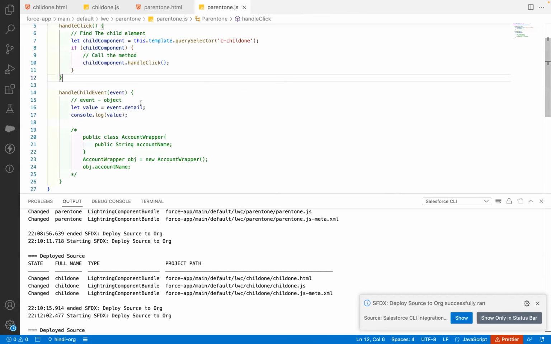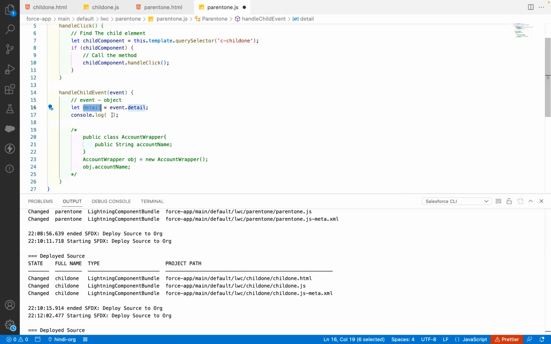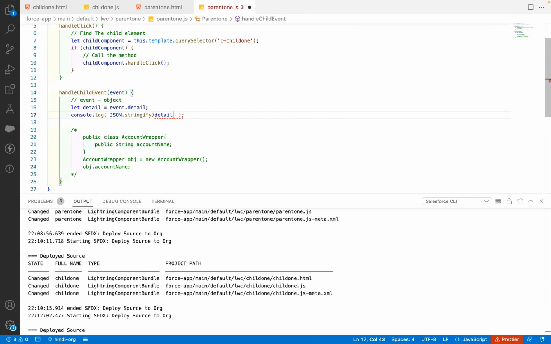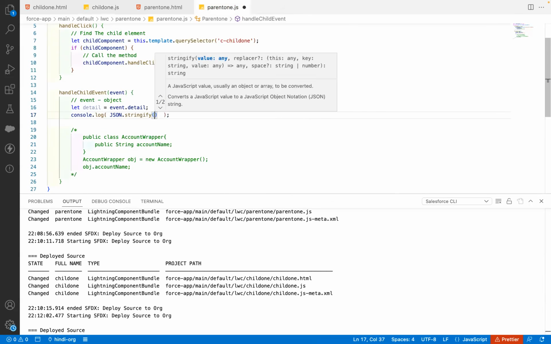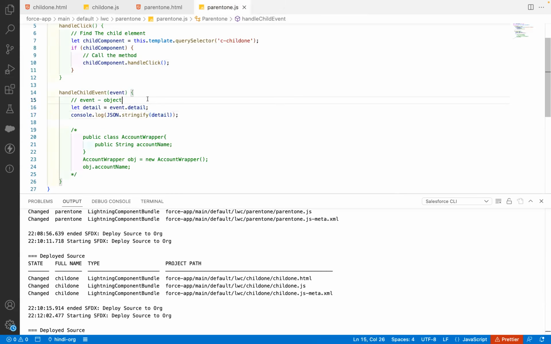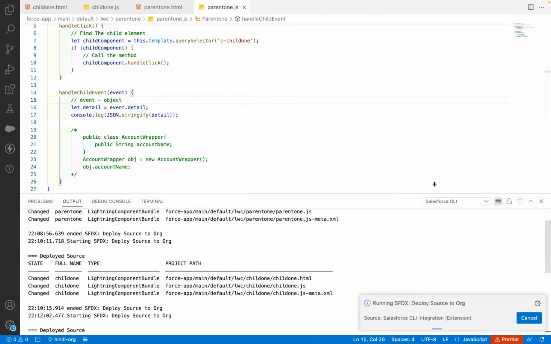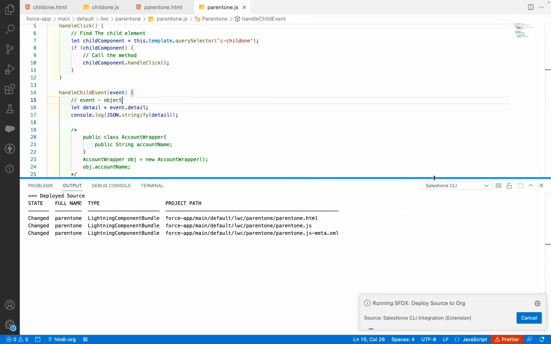So just to see whatever value is coming, maybe now you can rename it as detail. And I'm just going to use the JSON class method JSON.stringify and put detail. So it's going to print everything in the form of a string in my browser, and in our browser we will be able to see whatever is coming.